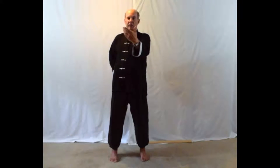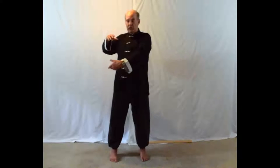Now this is a ward off hand, and you'll see this in other forms too. In this particular form, I'm going to turn my hand sideways like this. Now the reason I'm doing that is from a martial application, this goes into your opponent's throat. All right, this would fit nice. I can't do my hand backwards, but it fits in the person's throat right here. This hand here, when an attack comes, will clear that, get it out of the way so that you can attack their throat. But for the sake of the form and the gesture, all I'm going to do here is turn my waist, draw my sword, and as my hand starts to move down here at the bottom, it's going to make space for this hand, which is elbow down, relaxed, to go straight down.